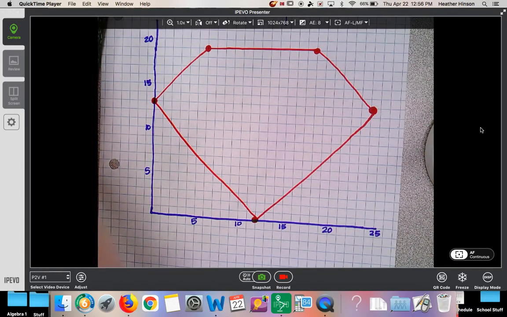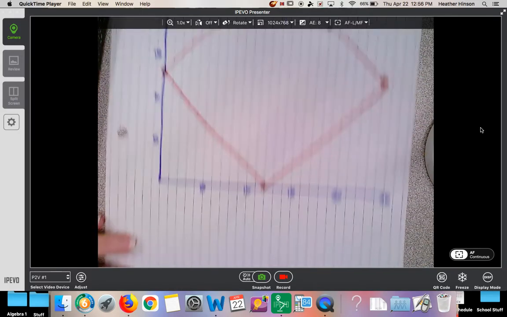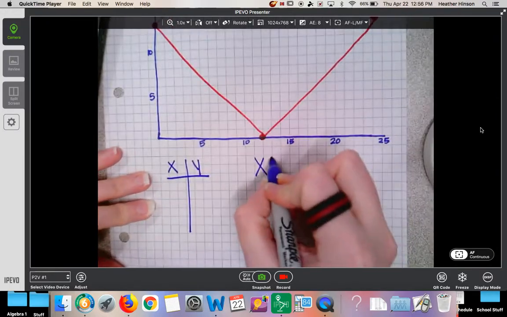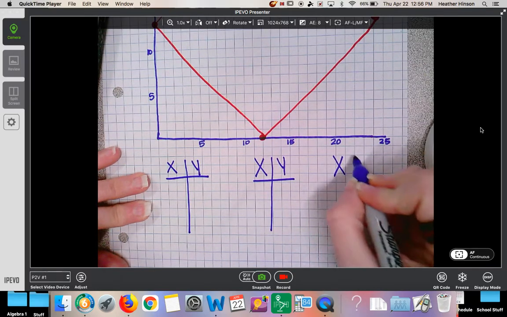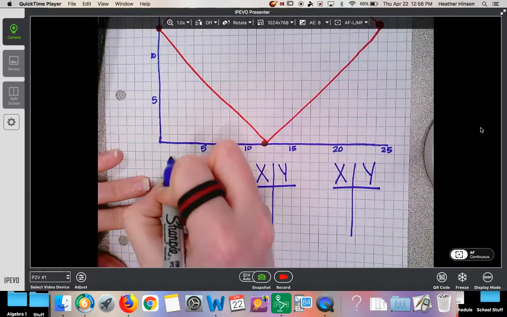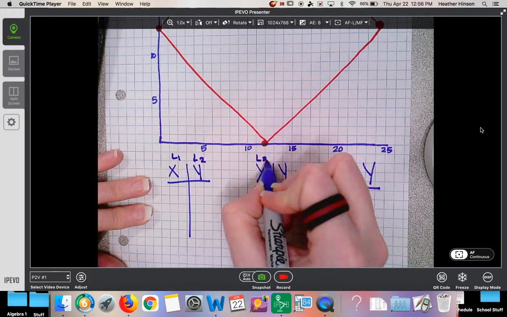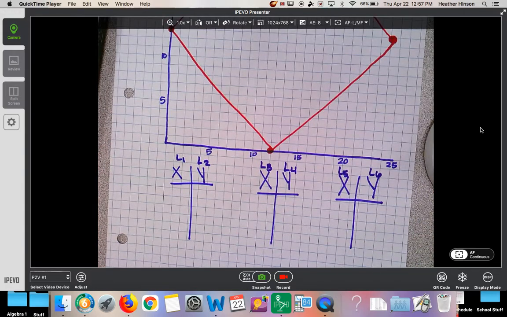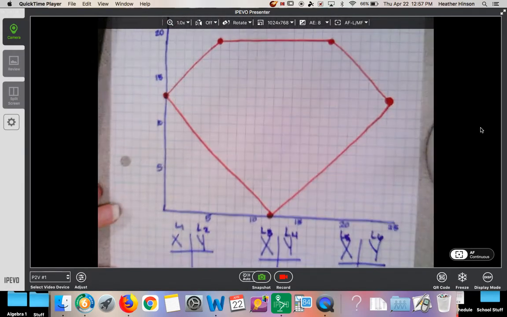And then I need to make the S on the inside. What you need to remember is we're going to plug this into STAT if you've already read your directions. We're going to plug this into STAT and actually make it in our calculator. Your calculator only has 3 tables. Your STAT only has 3 sets of XY tables. You have L1, L2, L3, L4, L5, and L6. So you can't have more than 3 sections on your picture.